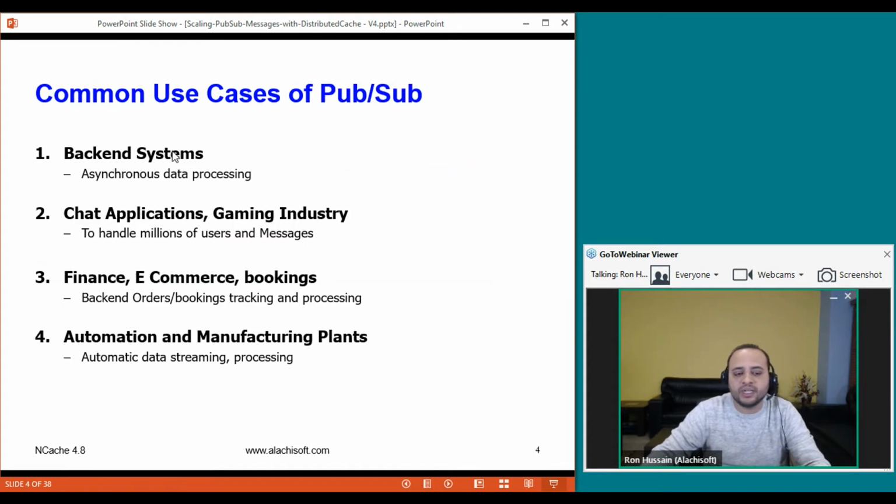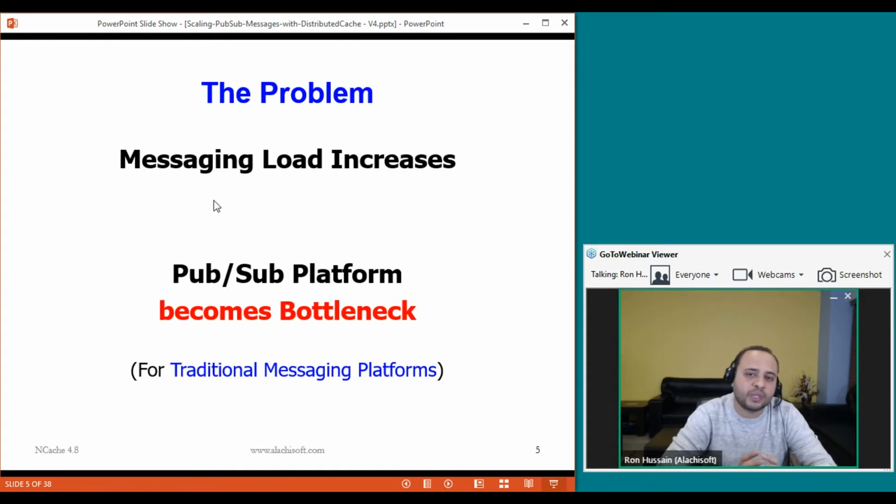And when they grow in number, they can also have a huge amount of messaging load alongside that. So your messaging load can increase over a period of time. If it's a booking system which is dealing with online bookings, and there's a component which is processing, and you've utilized PubSub in such a way that there is a load of messages for the current bookings, and then that load is transferred to the communication channel, and then in turn transferred to all the subscribers who are actually processing on that data.